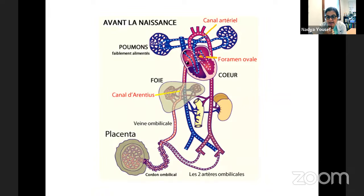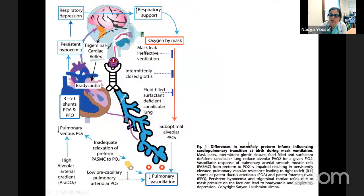And there are so many things that interact at this point. And still in the delivery suite, we're not necessarily using point of care ultrasound or lung ultrasound to evaluate what goes on when things don't go well. I think we should, because there's so much that could happen. This is from a paper, and I see I didn't put the reference here. It came out in 2022. I think the last author is Patrick McNamara, I think.